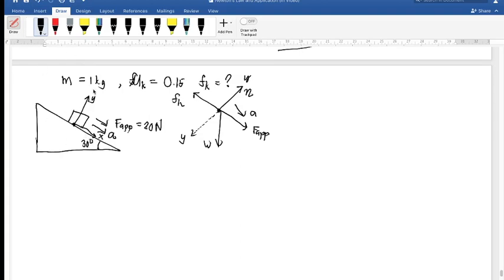Okay, so how to find the inclination? So if we connect this one, or if we extend the weight, to find where the 30 degrees is here. So remember, this is 90 degrees, right? So therefore, this one is 90 minus 30, right? So if this is 90 minus 30, how much is that? This is 60 degrees, right?